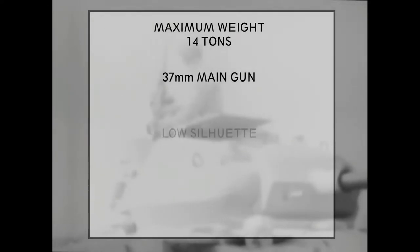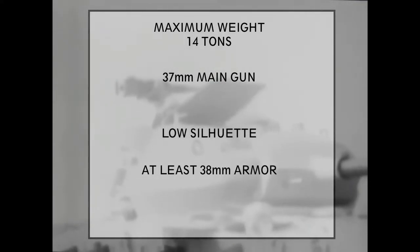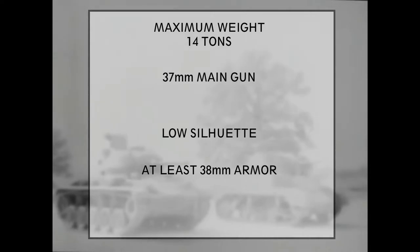It had to have a maximum weight of 14 tons, mounting the 37mm gun, a relatively low silhouette, and at least 38mm of armor. In short, the plan was to have a small and fast light tank with armor and firepower comparable to a medium tank. This was the light tank T7 project. Several variations were built to try different armor and gun combinations.